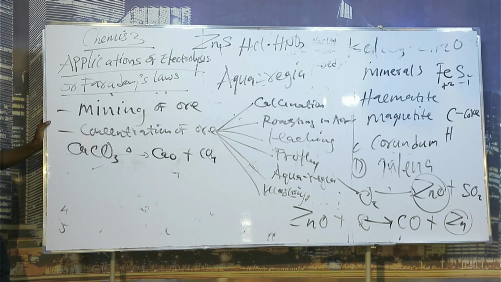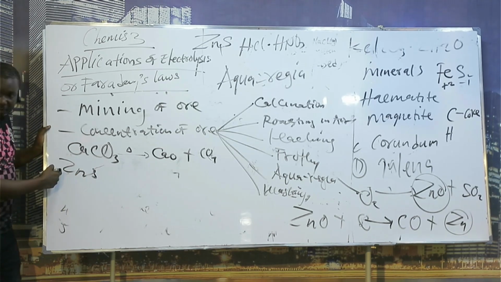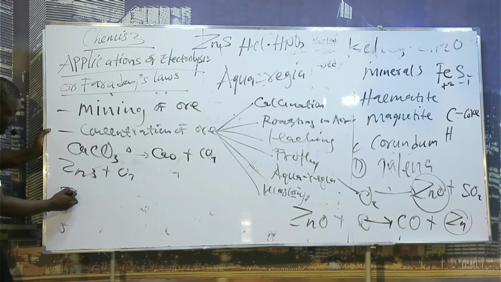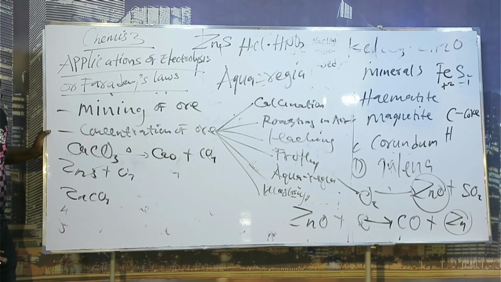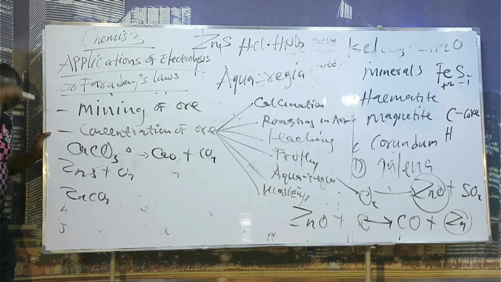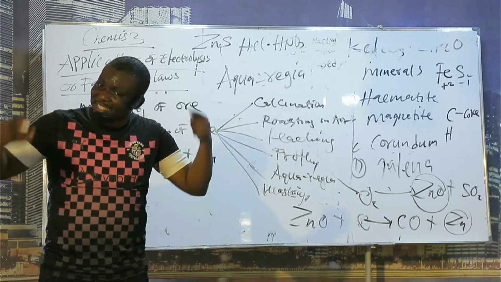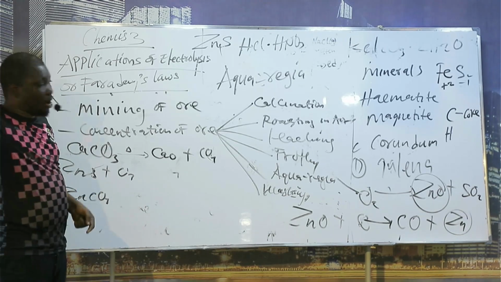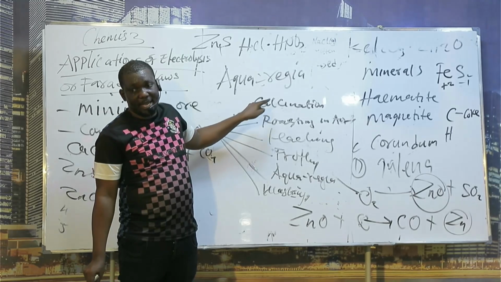I can do it to dolomite. Dolomite is a double carbonate of what? Magnesium and calcium. I can calcinate dolomite and get two oxide ores very easily: calcium oxide and magnesium oxide. I can calcinate zinc carbonate and change it to zinc oxide. If I change zinc sulfide to zinc oxide, which method have I used? Roasting in the air. I need oxygen so that the sulfur can react and go away. But if I have ZnCO3, I can't add oxygen to this. What do I do? I put it in a blast furnace, cover it, and heat it without oxygen. The process of heating to convert a non-oxide to an oxide ore is called calcination. It is a type of concentrating carbonate ores. If I want to concentrate a sulfide ore, I use roasting in the air. If I want to concentrate a carbonate ore, I use calcination.